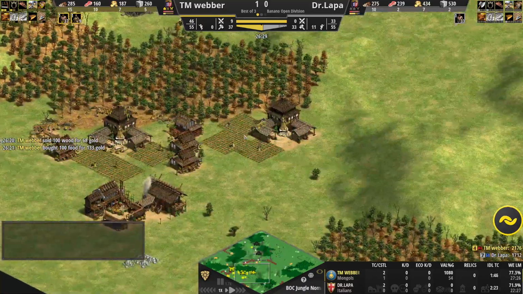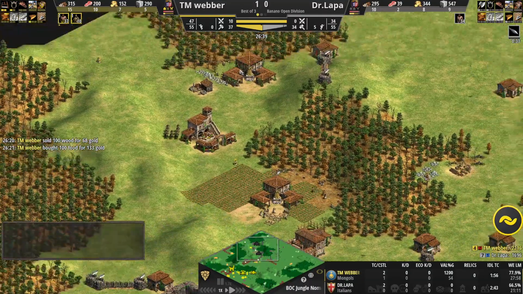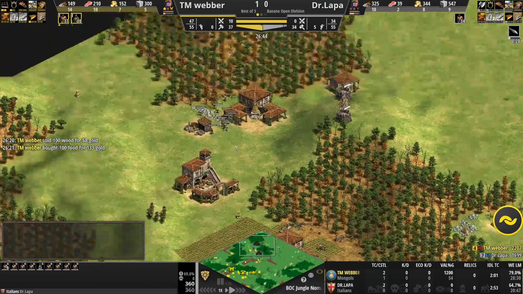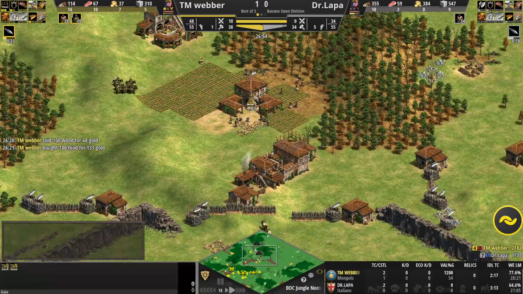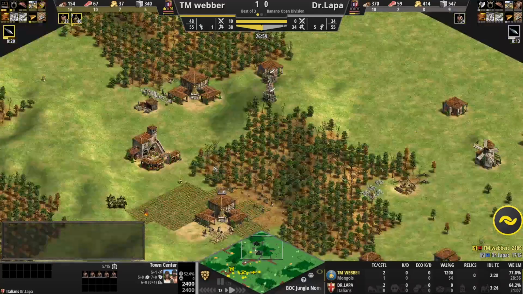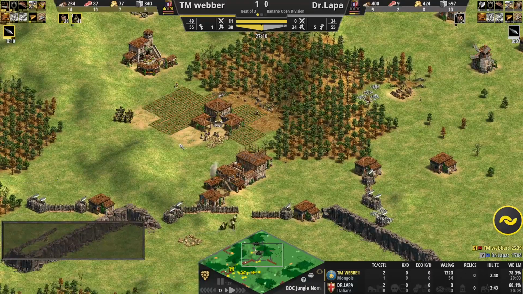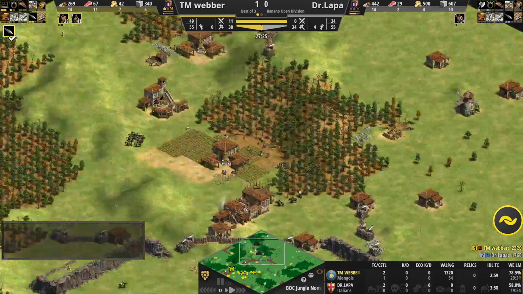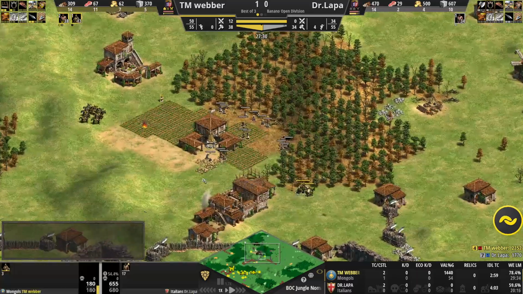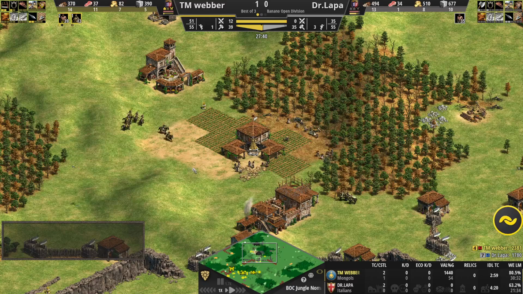I wouldn't be surprised to see some sort of a forward siege or forward castle attempt here. The Doctor has made his villagers up here go to gold, so he's definitely counting on them for some gold income, or sorry, some stone income. Vodka Nero completes here for both players at relatively the same time, but I think he's in a really bad spot now. So late to getting up. Never put any pressure on at all here.